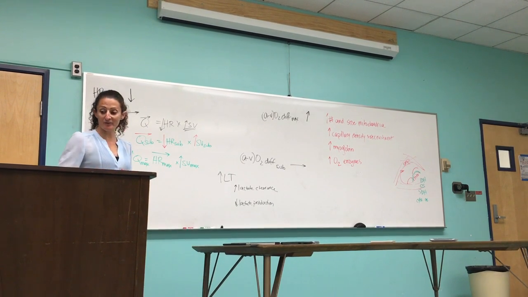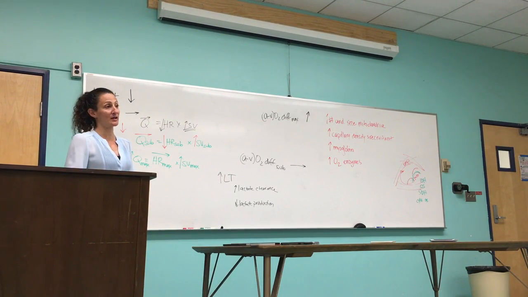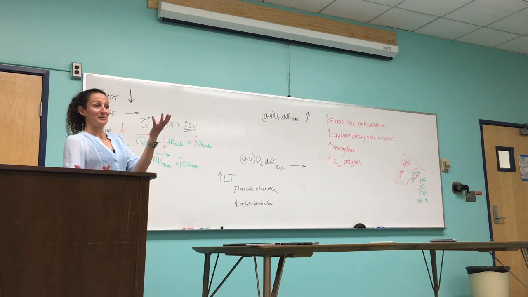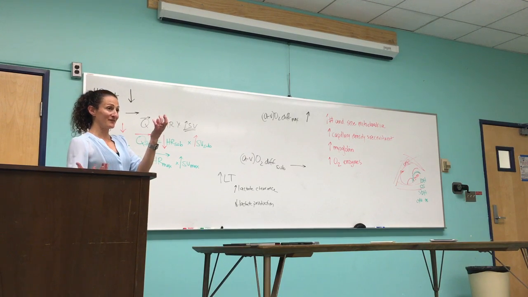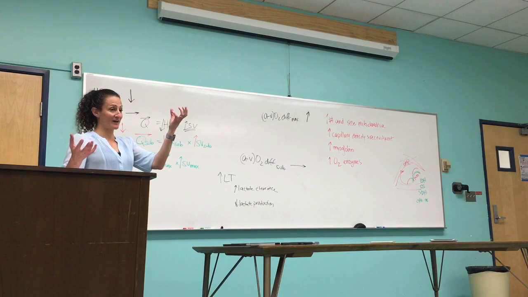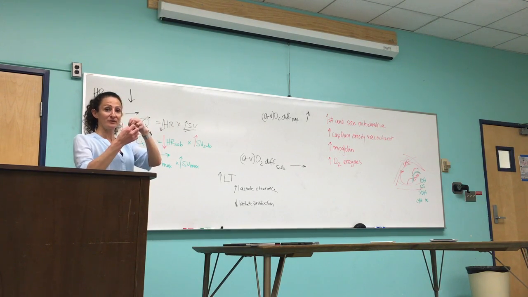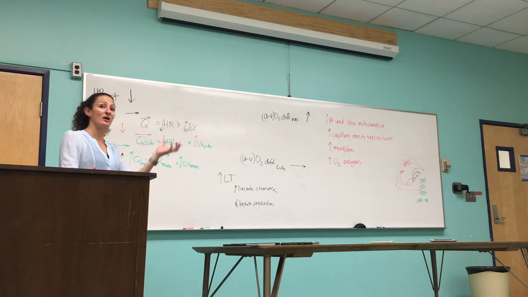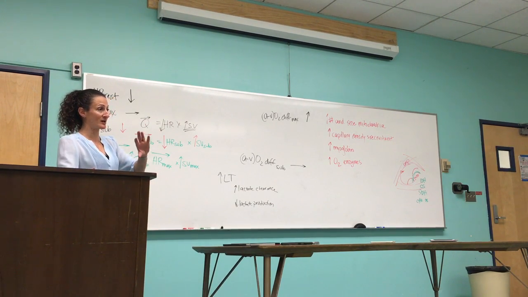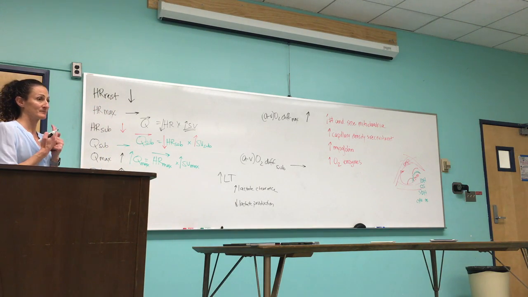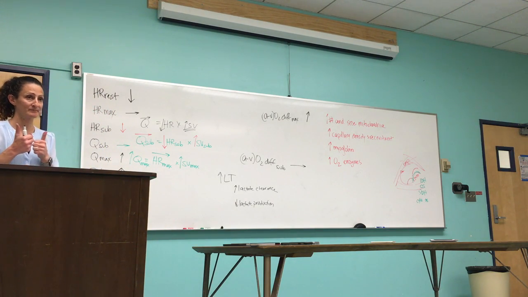It's like saying you have someone who's trying to lose weight, well, should they move more or should they eat less? Either one is going to help, right? But it would be most beneficial and most effective if they did both, because they're having an effect from different angles. Same thing here. If you're trying to increase your lactate threshold, you want to do a combination of interval training and endurance training because they cause increases in your lactate threshold through different pathways. Good?